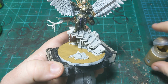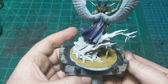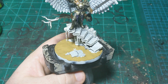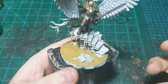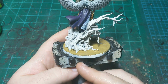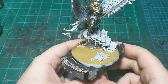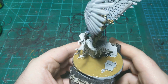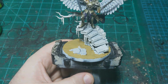It will take a considerable amount of time to dry. But it's worth it. You don't want to hit this with a hairdryer. If you do that, the top layer will dry and the bottom layers won't, and you'll get this crust on top that won't allow the bottom layers to dry. So not only will you not help your situation in any way, you'll actually hurt the situation and you'll have to redo your texture paint. So yeah, we'll let that dry, and once that's all dried up, we'll come back and do the next step.